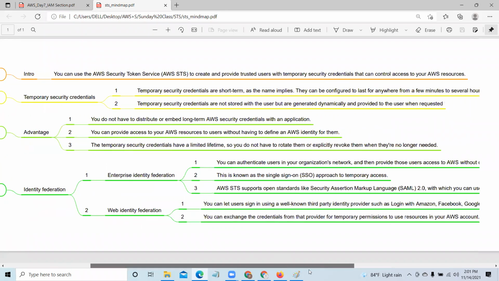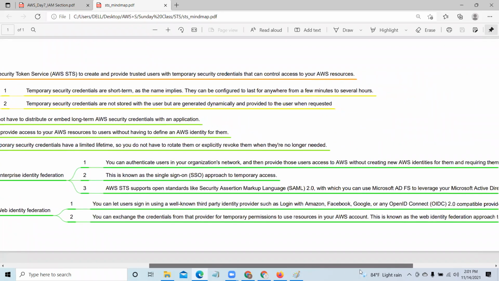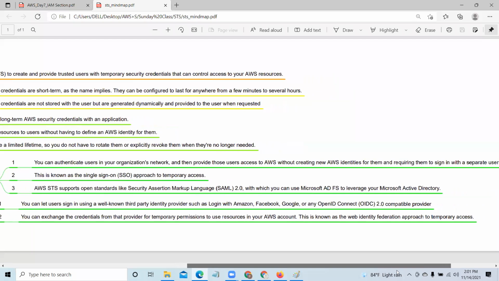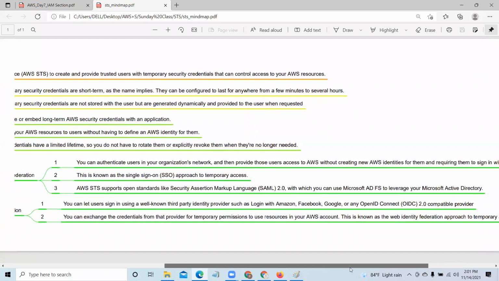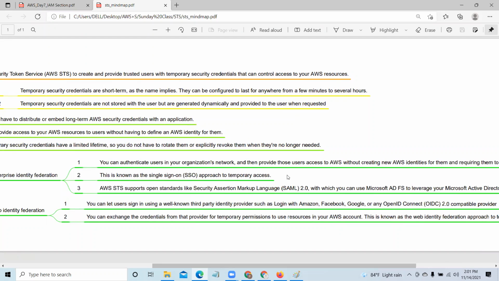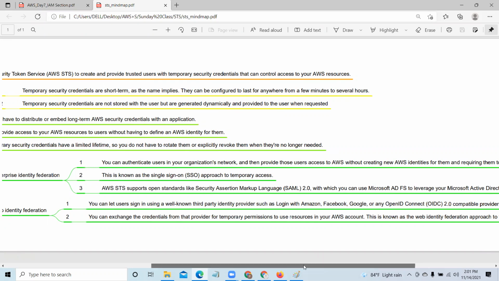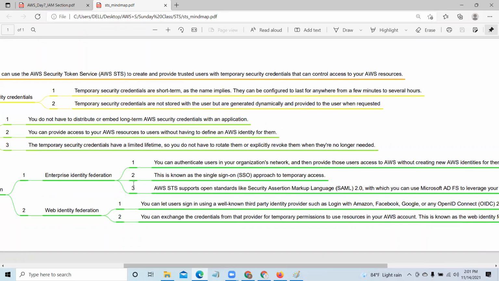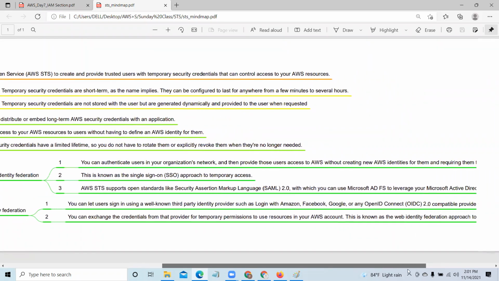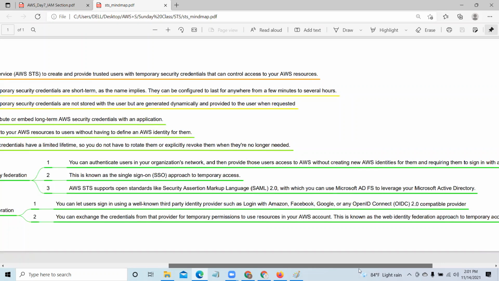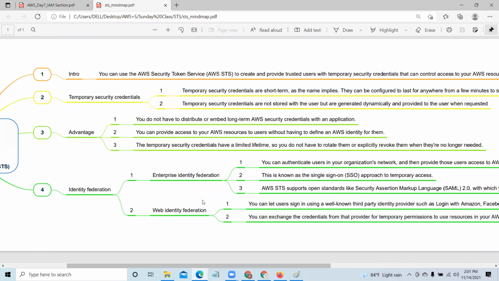Enterprise identity federation is especially for a special example like your AD, Active Directory, single sign-on. Those come under enterprise identity federation. Web identity federation means, for example, your email, your Facebook, or your Google account.